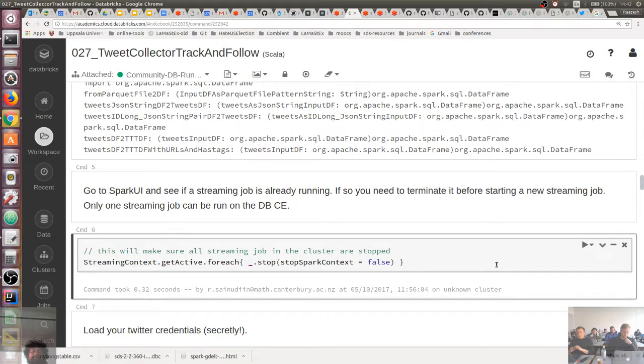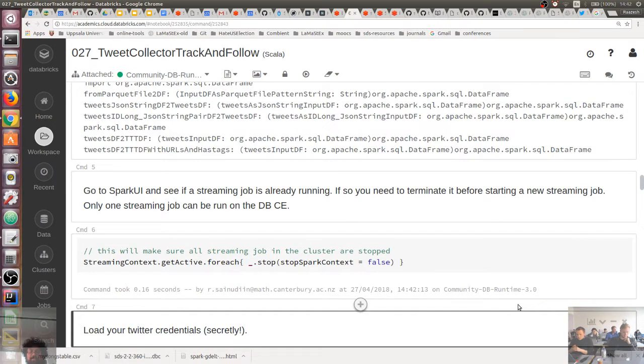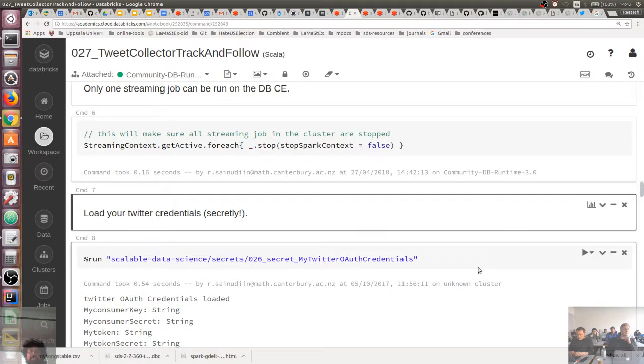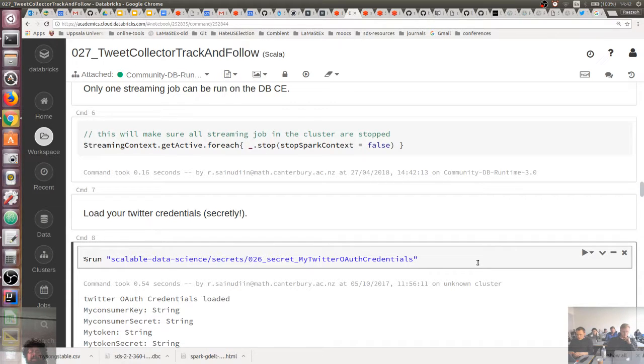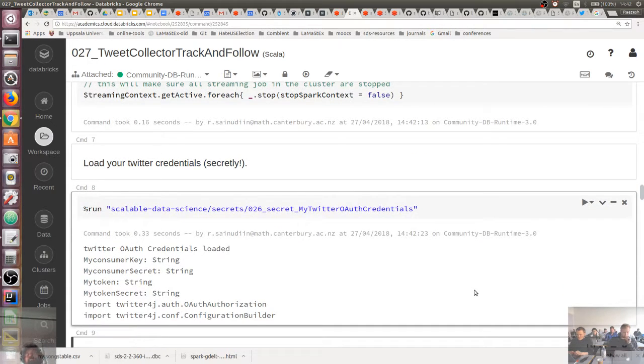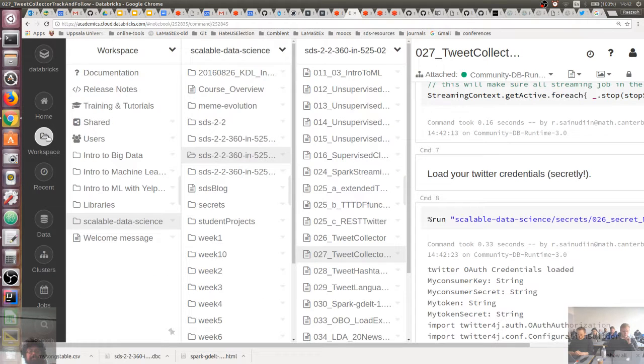So now, I guess I'm just always a bit paranoid, so I want to make sure there's nothing running that's already a streaming job. And then this is my simple way of putting in the Twitter credentials. You see, when I'm doing this, I'm not showing you my actual strings, but when you hit it, you see your actual strings. So what I've done is called a lazy definition. This is not a bad idea. And since we're going to revoke these credentials, I'll quickly show you.